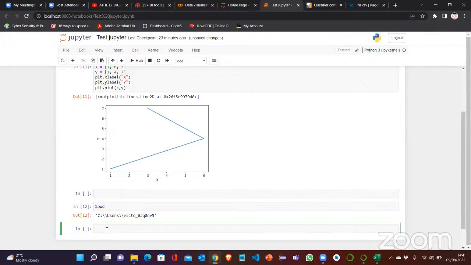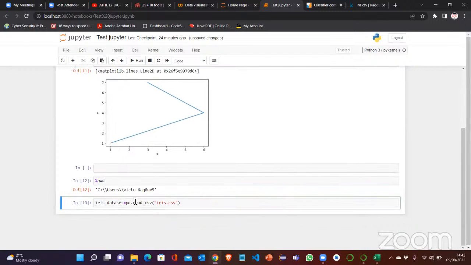We're going to call it iris_dataset equals pd.read_csv, and now we're going to extract the file iris.csv.